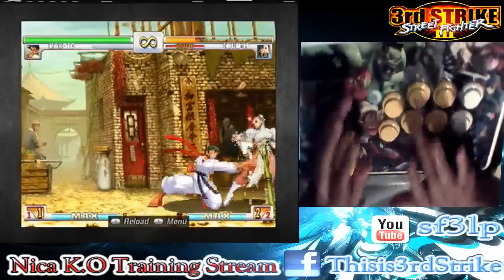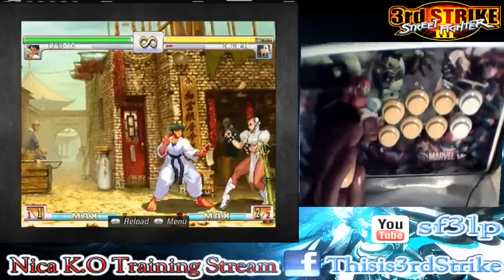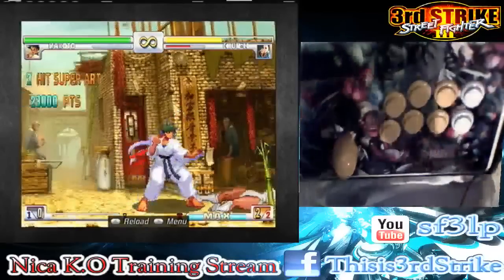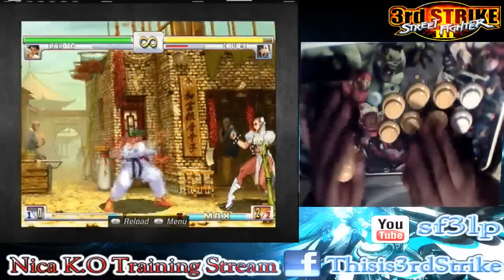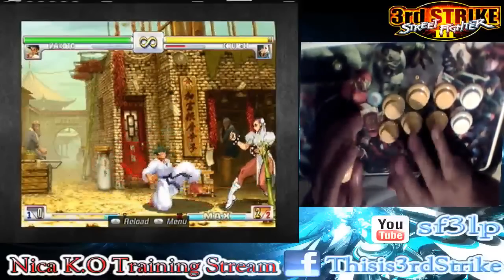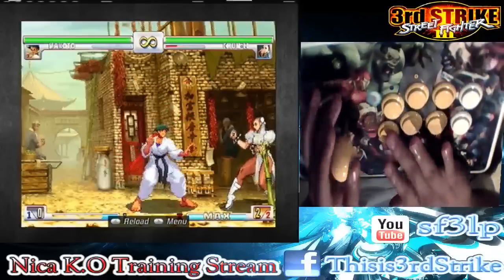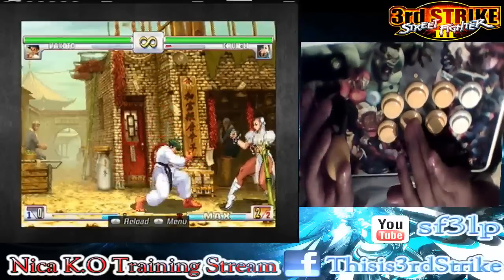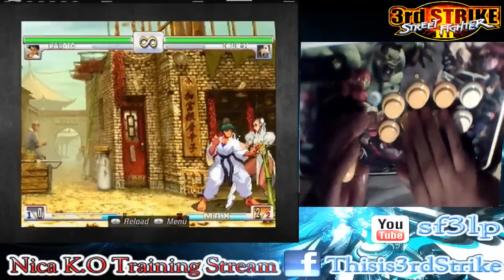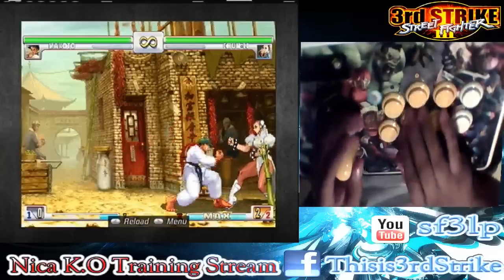So those are one of the few examples that you have with their punch normals. Now her low short is one of her good normals, as it has a good amount of range too. Her standing short is perfect for counter command grabs. So basically you do it really fast. You do standing short and buffer the command grab, which is half circle back like that. So you would come up with certain setups like low short fakes into counter command grab, and it'll really catch somebody off guard.